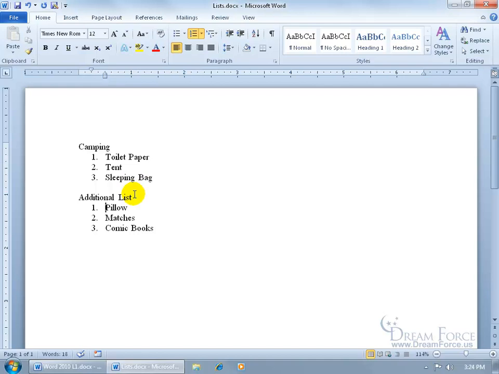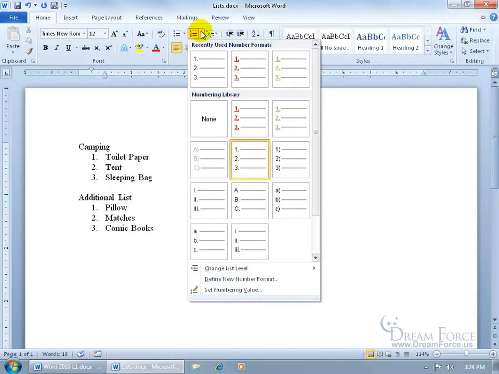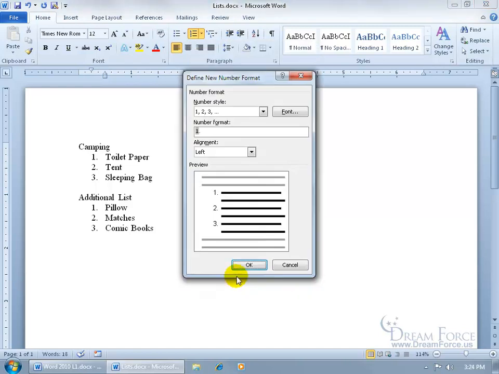You can go ahead and just, with your cursor flashing in the list here, come up here in the paragraph group and click on its adjacent drop-down arrow. And you can see you can customize the numbers, make them different colors, underline them, or use these other default formats here: uppercase, lowercase, Roman numerals. And if you want to go ahead and customize your own, come down here where it says Define New Number Format, click on it, and you can change the number style or leave it as is.